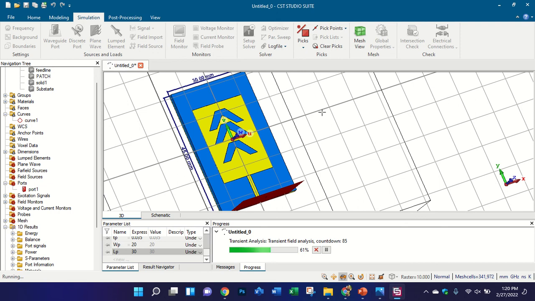Suppose I want to design the antenna to work only at 2.45 gigahertz. Then you need to neglect other frequencies and set the range, like from 2 gigahertz to 3 gigahertz. And if it is working at 2.7 gigahertz, then you can add slots to set the frequency, or you can reduce the size of the patch, or reduce the size of the substrate. You can reduce the width of the feed line, or decrease the length of the feed line. It's up to you. This is the logic behind it.